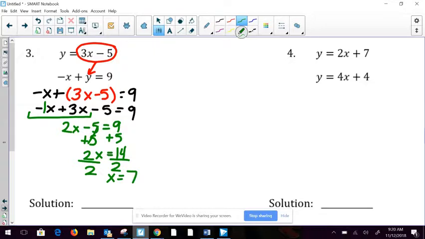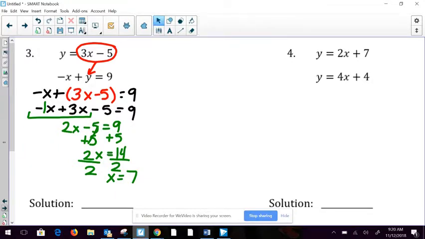So I have what x is. Do I have all my information to write my intersection point? You're right, I do not have it. So what I needed to do then is go back and substitute it in. Now the neat thing is I could do it in either equation. However, there's one equation that's easier than the other.